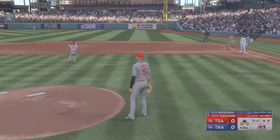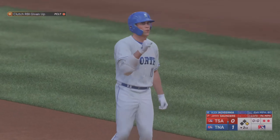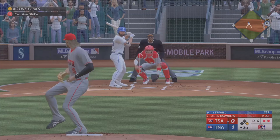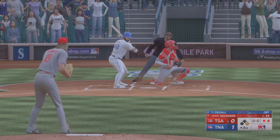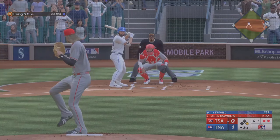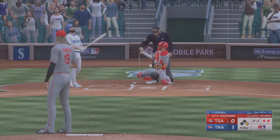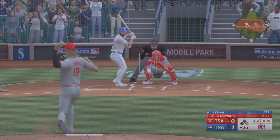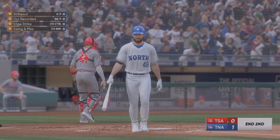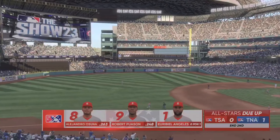Now this ball gets down and in to score the runner from second — just a careless job of getting it in from the outfield there. So two down, another batter down — Ty Duvall. Two balls. Checks his swing, appeal to third. Yes, he did — that's a swing. That one fouled off. 0-2 now. Swings and misses — pulled the string on the changeup. But they push across one run. Three hits, no errors, and a runner left.